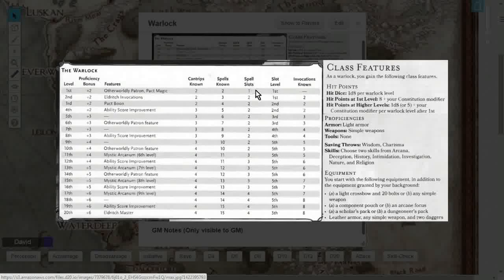You can cast one because you have one spell slot that you can cast a day, and that spell will be of first level power. All right, that's straightforward, so you don't have to worry about all the different levels anymore, like I said. Now let's go to level 5.